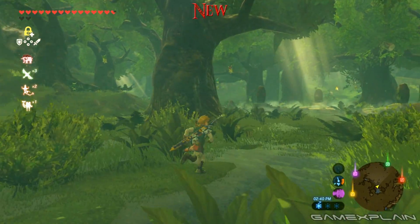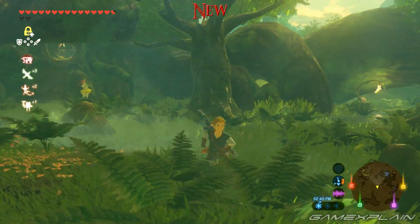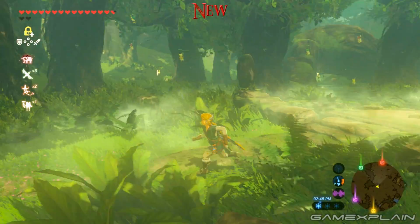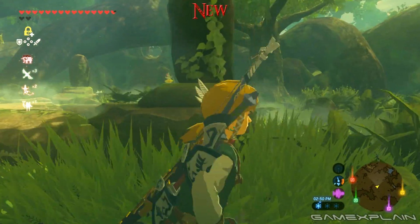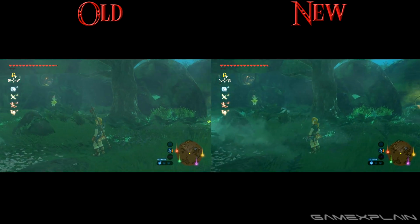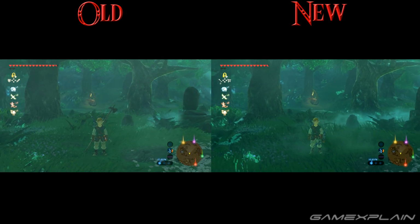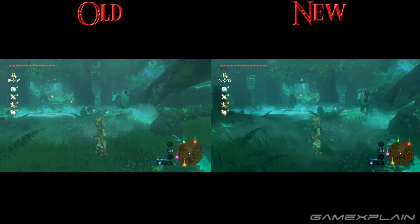It does seem to be a bit smoother as we approach the Master Sword podium, but once we got to it, the framerate seemed to exhibit the very same issues as before. However, if we go to the side-by-side of us rotating the camera slowly around Link, we can see that although the issues are similar, they're once again less severe after the patch, with the framerate being a little bit less choppy compared to before.